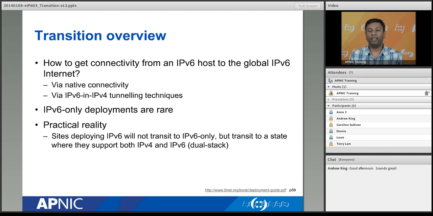So in practical reality, what we are doing now, when we build a new network nowadays, we prefer to build on dual stack, right? That's much easier. Dual stack means we install both V4 and V6 as protocols on the machine. So when we have both V4 and V6 on the machine, not only on the client machines or the end system devices, but also on the intermediate system devices, for example our routers, which carry the traffic, then depending on the applications, they will check what transport is available. If V6 transport is available all the way from source to destination, they'll prefer to use V6 as a transport. If at any point along the path V6 transport is broken, then it can fall back to V4 as a transport, because the source machine has both the capability for V4 and V6. That's what we call dual stack. Okay.